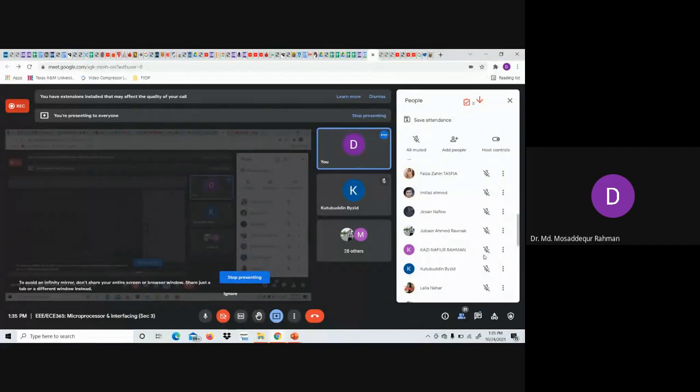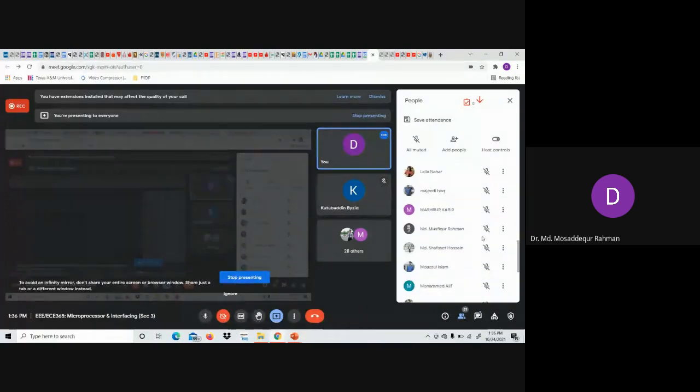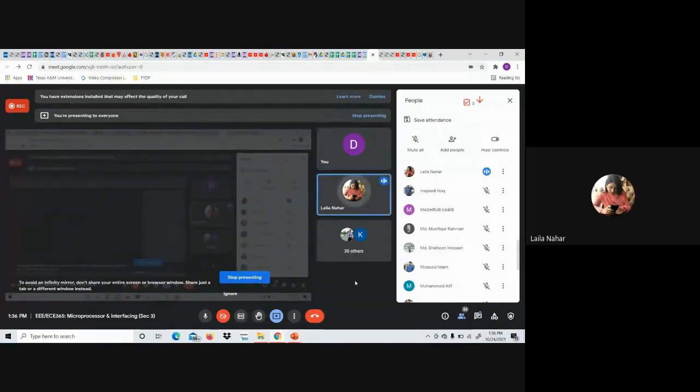Laila Nahar, are you present? Yes, sir. What is the function of the register that is named pin? Sir, it is also used in DDR register. It determines whether the pin is an input or output, and basically the port register controls whether the pin is high or low.